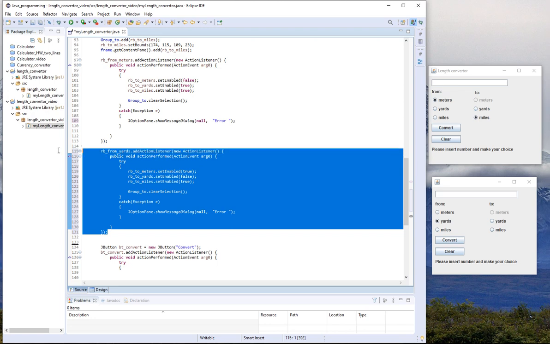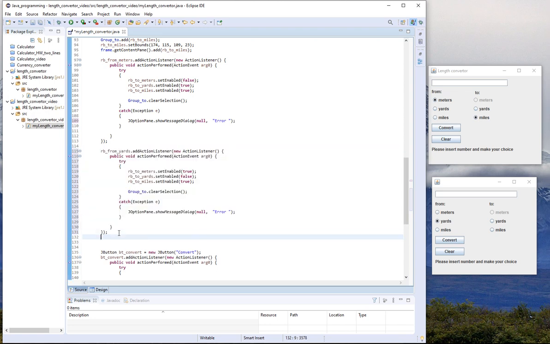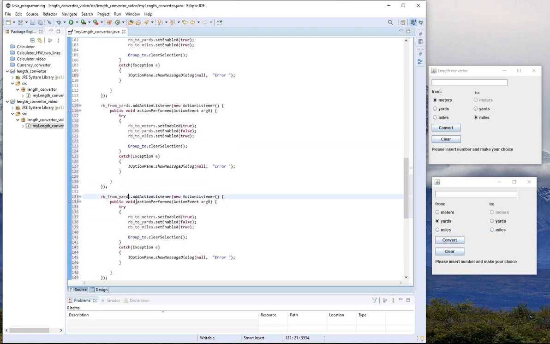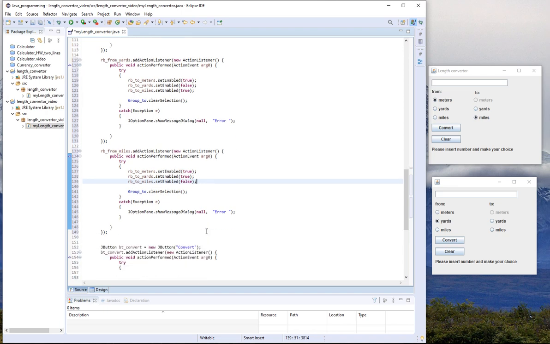Okay, and there is one more radio button that I need to code. This is the radio button from miles. Yards true and miles false. Okay, yard, miles false. Okay, done.